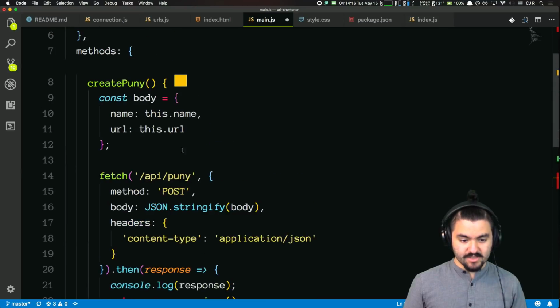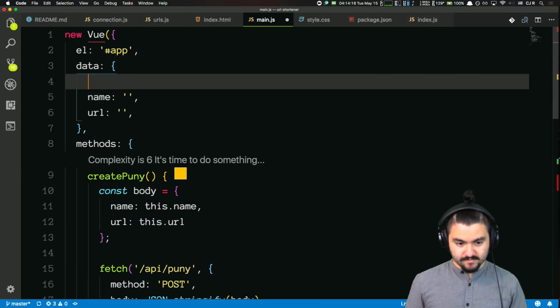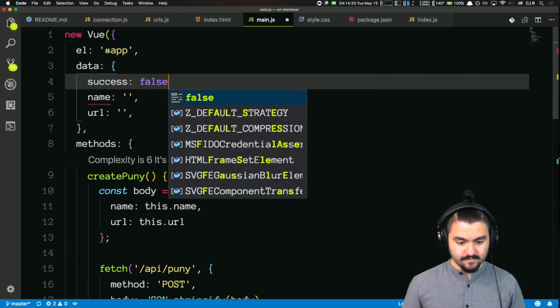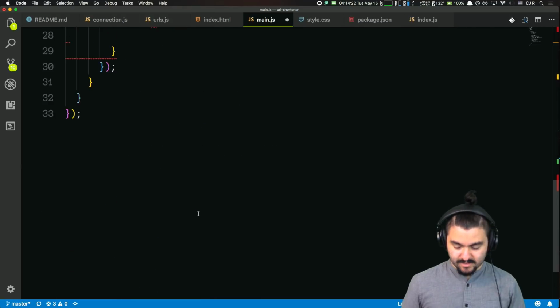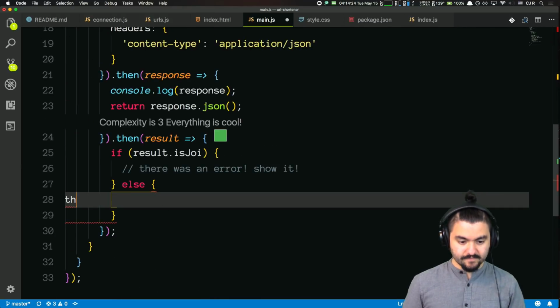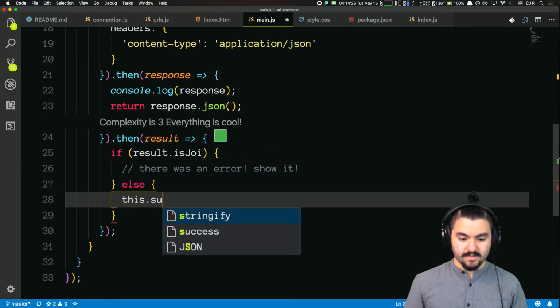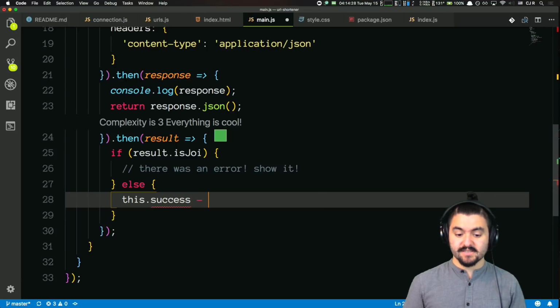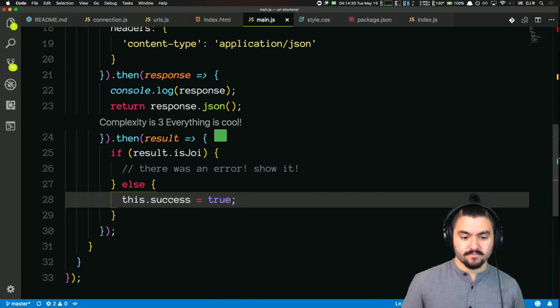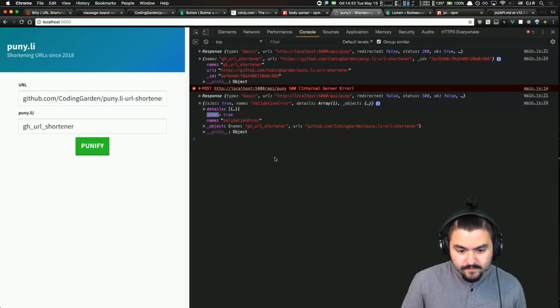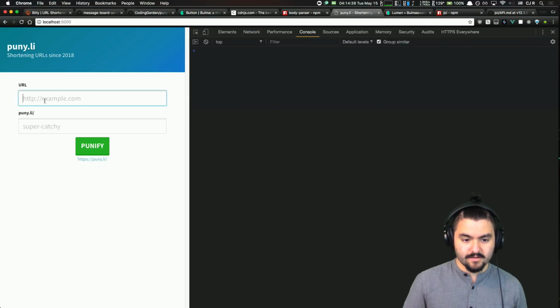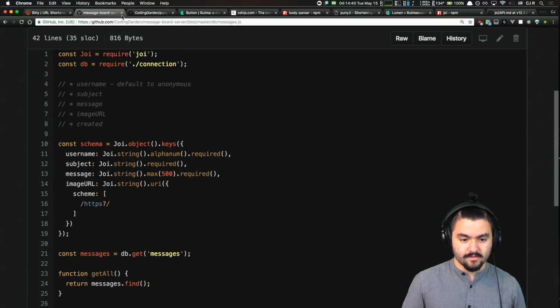And so we'll initialize success to false. And then here we'll just say this dot success is true. So we successfully created the URL. And I believe that should do it. So we'll try again with this URL.